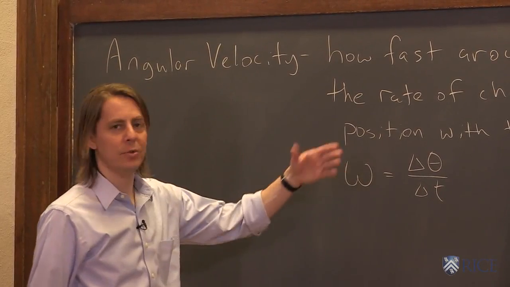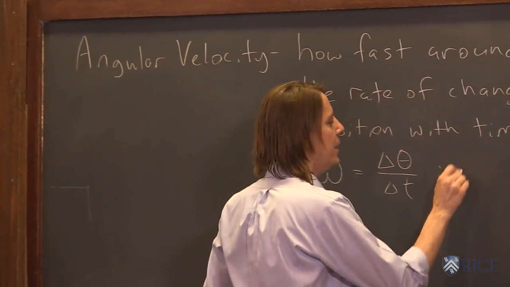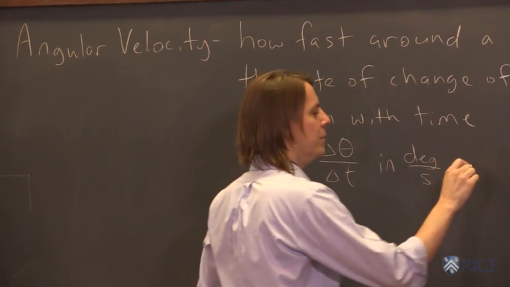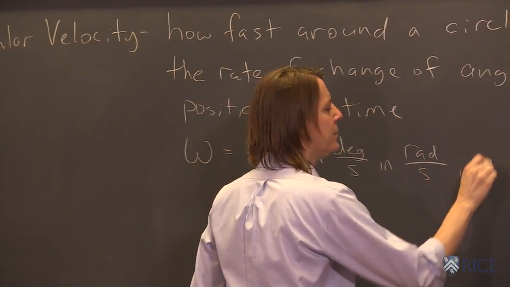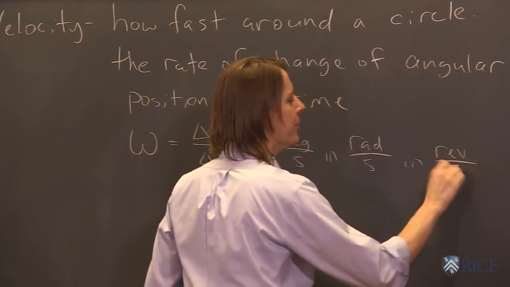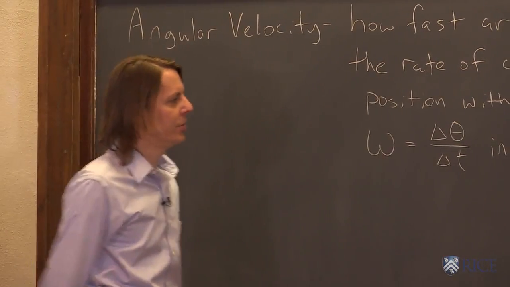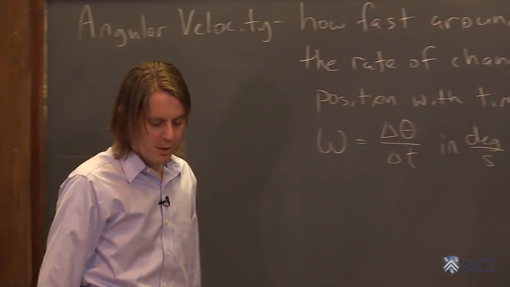So just like velocity was delta x over delta t, omega is delta theta over delta t. It can be in degrees per second if you insist on doing degrees. You could change your calculator to radians, and it would be radians per second. And sometimes you'll see it in rev per second, which just means full revolutions per second. But really, mathematically, physics, we prefer you get used to radians.